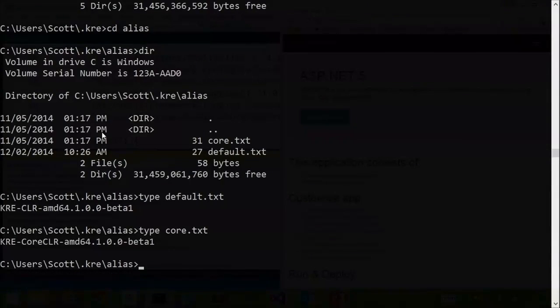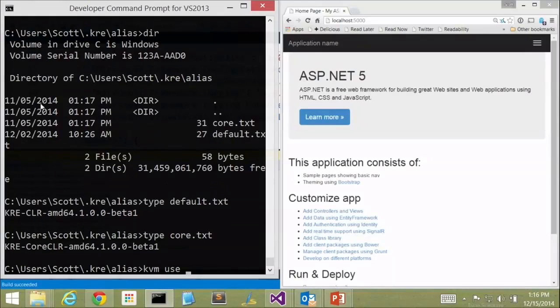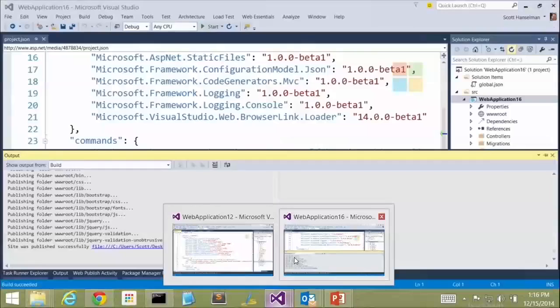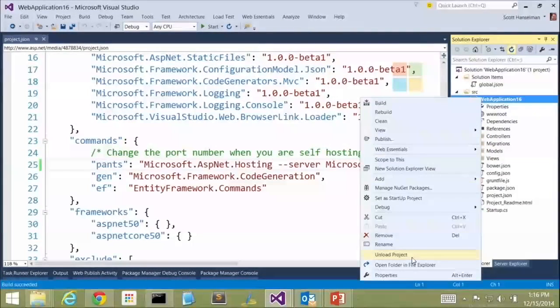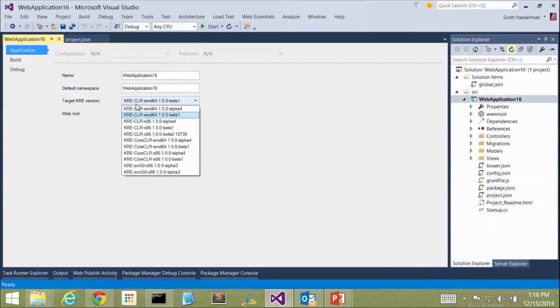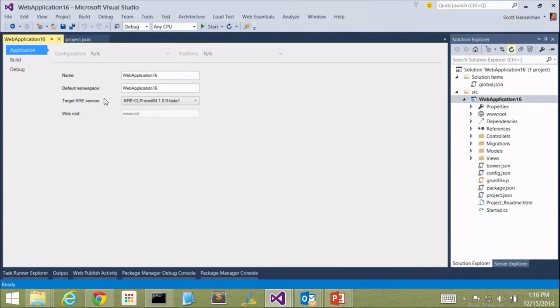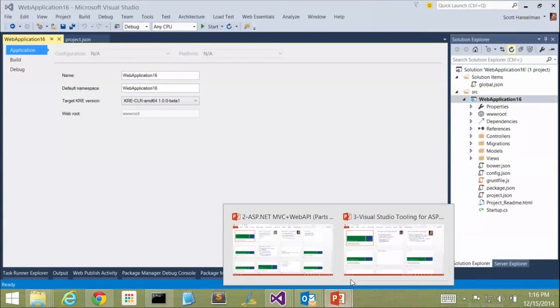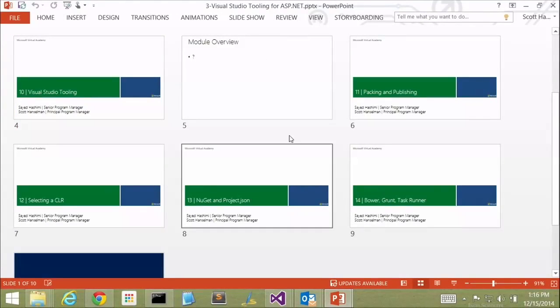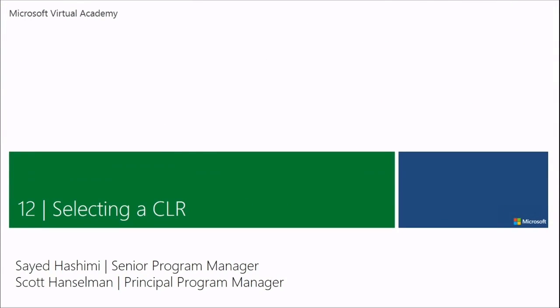So then I can say kvm use core, but again, I don't have to do any of that because I can go back over here and just right-click properties, and that is my same list. And in the current version, Visual Studio will just directly use that default alias. We're thinking about creating a new alias for every version of Visual Studio.